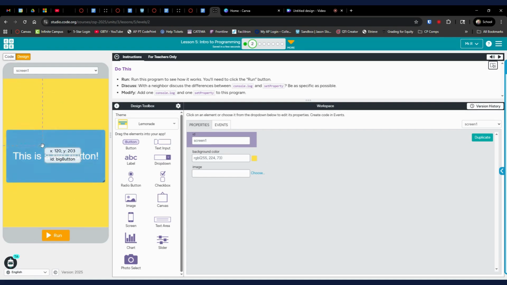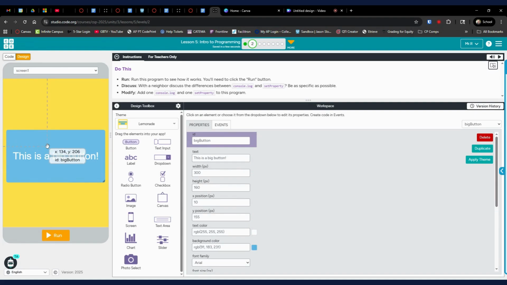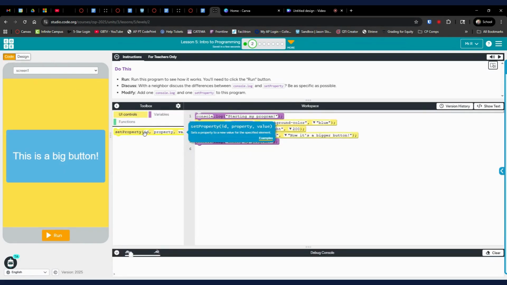All right, if I click on the big button, I can see the properties for the big button. Notice that the ID says big button, written in camel case with a capital B. This is what I need to use when I am trying to update the code dynamically. So this ID right here is the ID for this element.